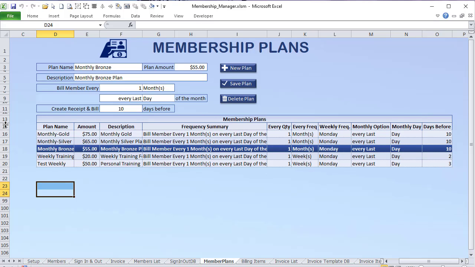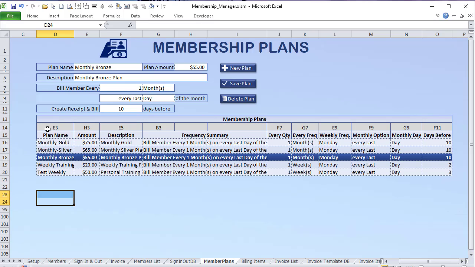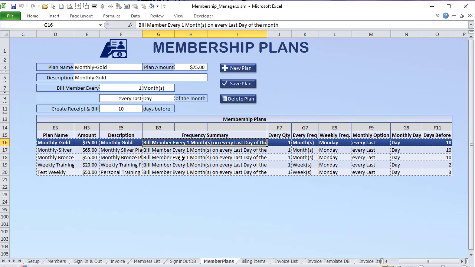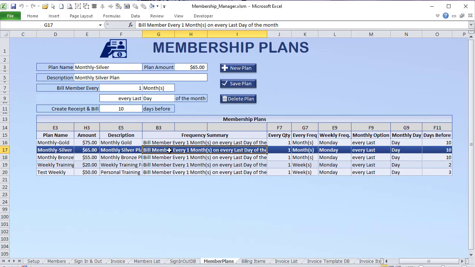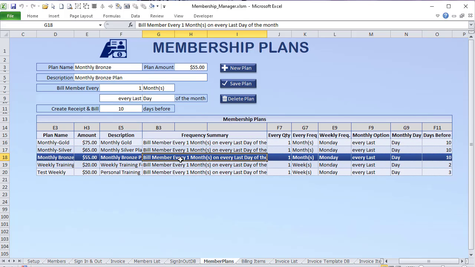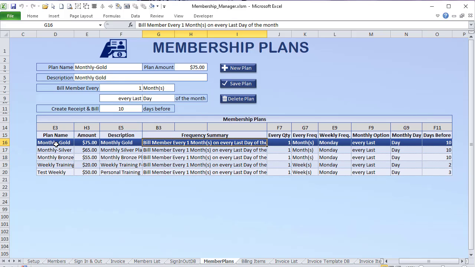So if I take a look inside 14, which is hidden, we see we've got data mapping. And I've got data mapping here, and I'm skipping here. We've got a merged cell. So this particular frequency summary is going to take on, there's one thing I missed to show you on the other screen. Now I've got to show that to you. There's one thing, which was that barcode. So we see that it's got a merged cell here, right? So monthly, we've got a merged cell. So what we're going to do is run data mapping. I'm going to run it for the first 4 columns, and then I'm going to run it for the last 6 columns. And we're going to skip 2 columns.